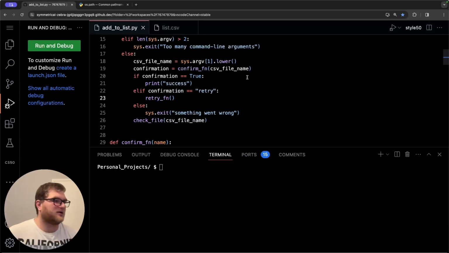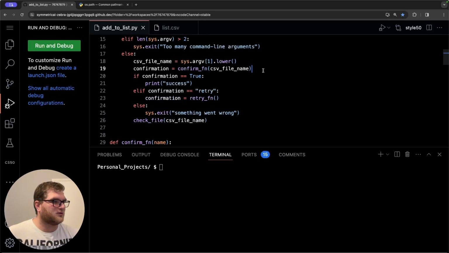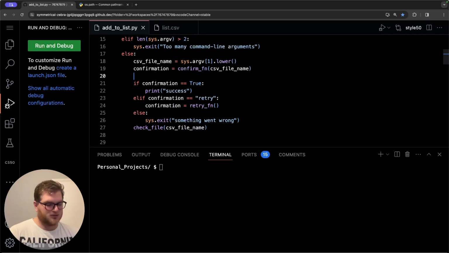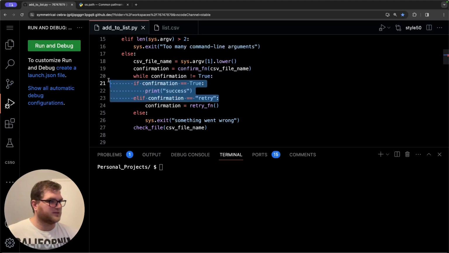Yeah, let's try that. Because then we would want that to be confirmation. So let's change the if statement. So while confirmation does not equal true. I think that makes sense.